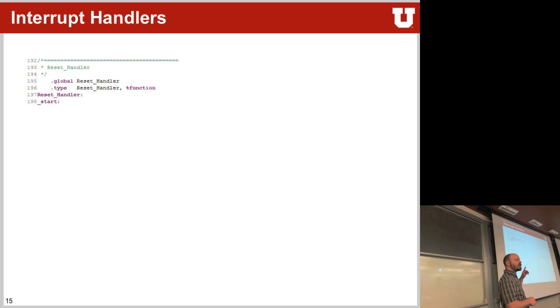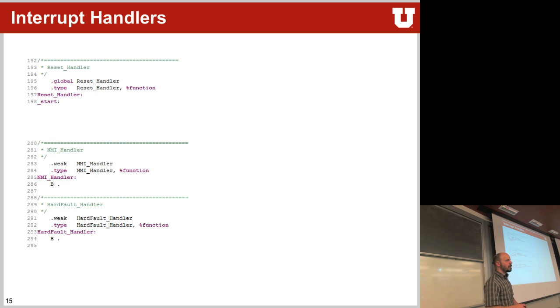And I encourage you to go and find this file and look at the reset handler to see what it is doing. Because what it's doing is initializing memory. It's writing zeros into memory locations, into the BSS section. And then at the very end, it jumps to main, where it starts execution.